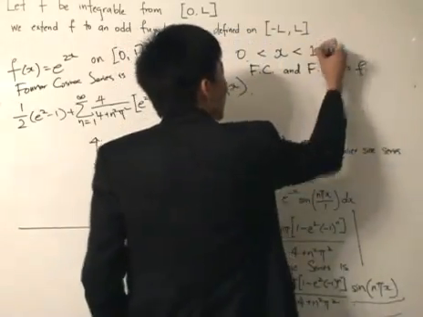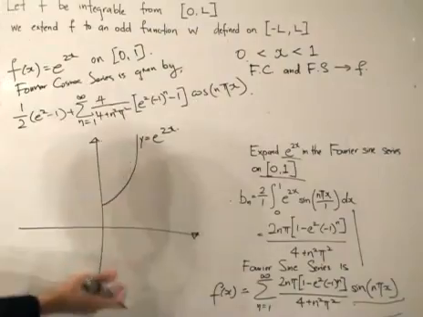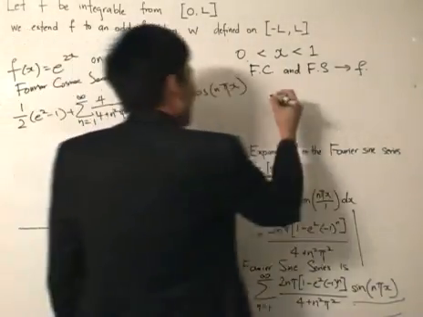Both the Fourier cosine series and Fourier sine series converge to the function. We know that f of x is continuous from 0 to 1. So the Fourier cosine series and the Fourier sine series is going to converge to the same function. There's no surprise about that. Now, how about the endpoints?